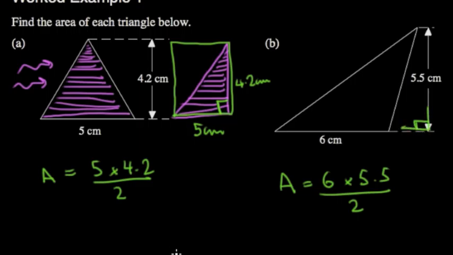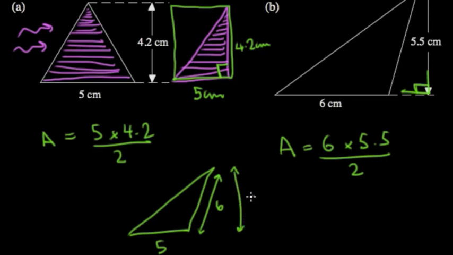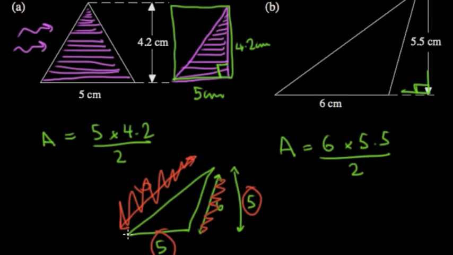If, for example, the question was like this, and it said that was 5, but this length here was, let's say, 6, and that length there would be 5. This 6 is actually irrelevant. We wouldn't use that number at all, because this isn't the perpendicular height. So sometimes if they give you this length, for example, that's 10, you would ignore that one as well. These are the only two values that you're going to consider. It's the base of the triangle and the perpendicular height of it.